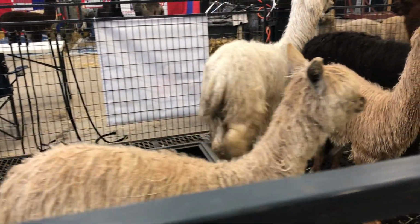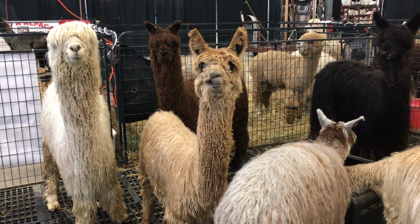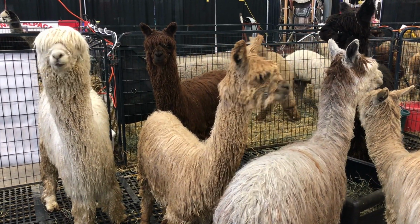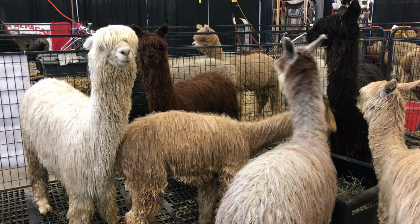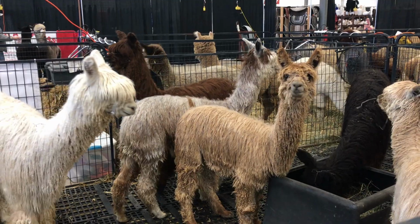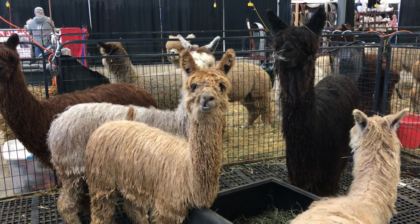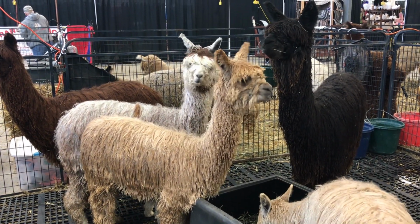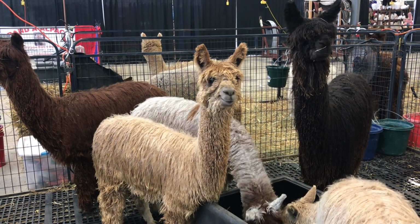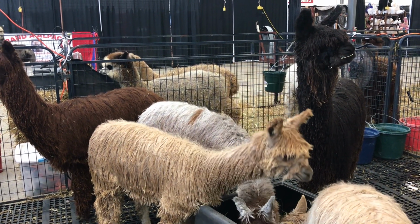As I said in the beginning, alpaca shows are one of my favorite things to go and do, to visit, to be a part of, because they reinvigorate me and make me excited to be an alpaca owner again. There's something to be said about spending time on your property with the animals and not having other alpaca people around. We really are our own kind of people. And so when you gather together with like-minded people, like-hearted people, it really means a lot, and it really kind of restores you. You don't feel isolated. You feel like you're actually a part of something pretty special, which we are.